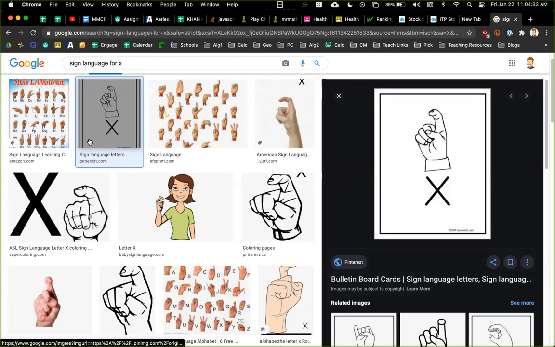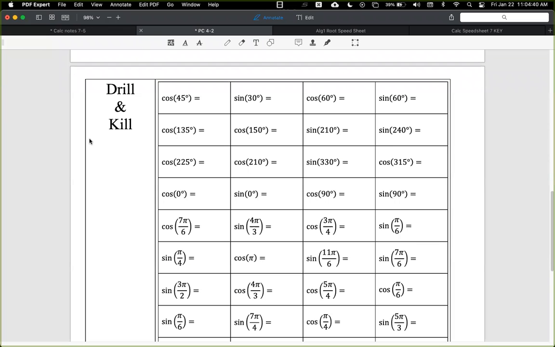Sign language x. Sign language y. All right, now we know them. All right, cosine. Cosine, is that x or is it y? Sign language. Cosine is x. So you're looking at the x coordinate of 45 degrees. Everyone point to 45 degrees. You should do this in under a second. Now it's boom, you know it's right there, 45 degrees.